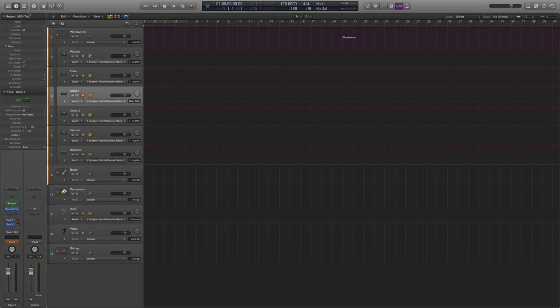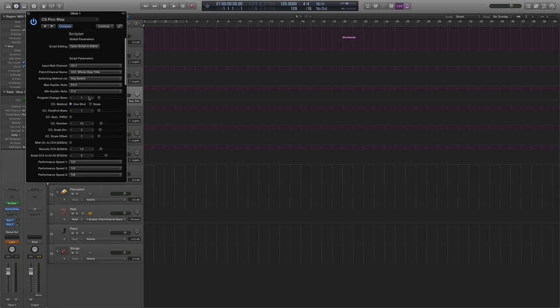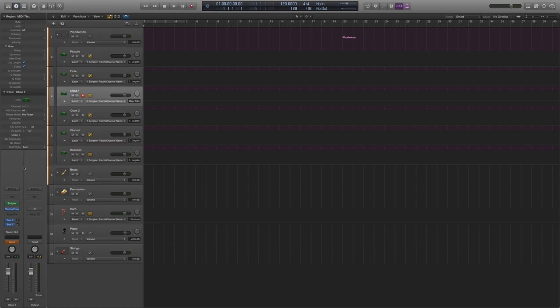And there's much more complicated ways you can set up the scripts here for multi-timbral instruments and things like that. But for my needs right now, that's just not necessary. So I just went with the simplest route. But anyway, it's really a pretty simple setup. It's not really as complicated as it seems at first.